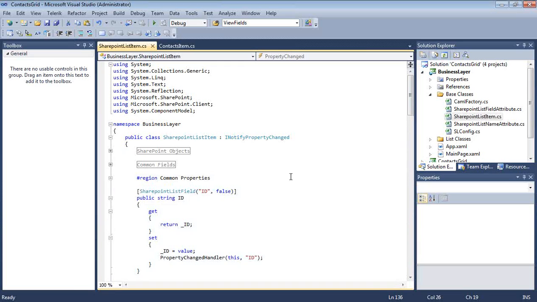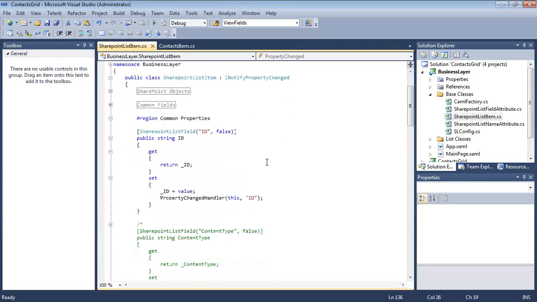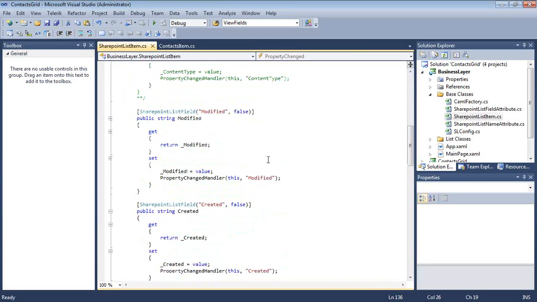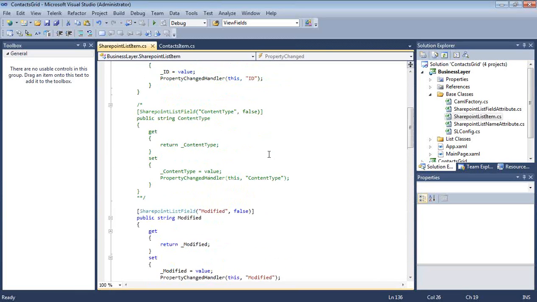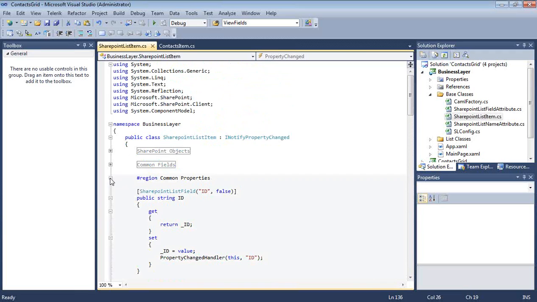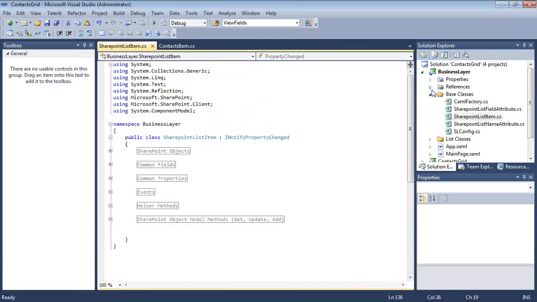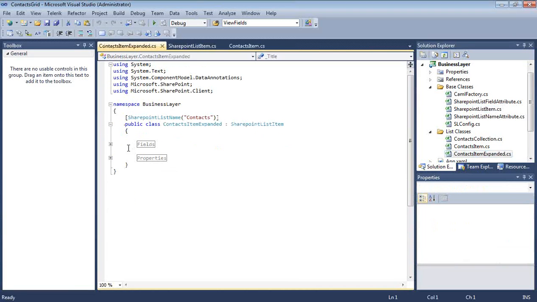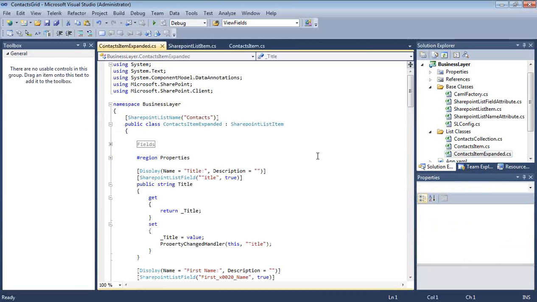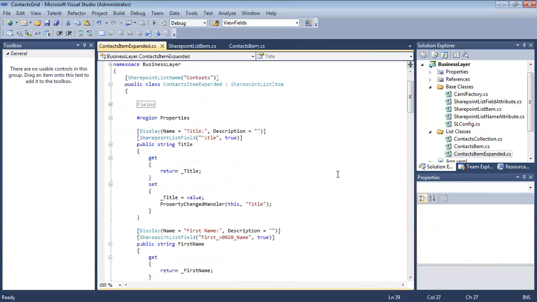So I have the same properties in here as you saw before. Apologies here. List classes. Contact items expanded. Same properties that we saw before, except at this particular point I'm implementing a few things.